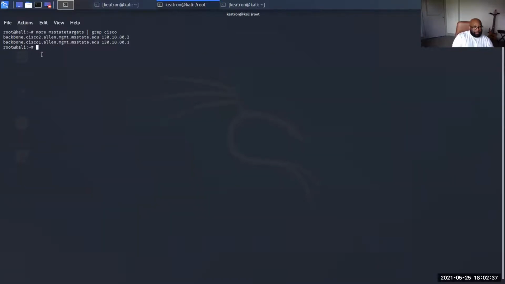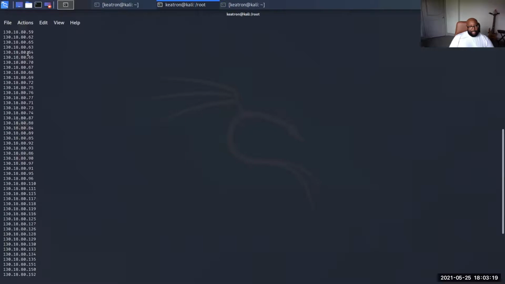So that gets us passive up to the point that now we need to start scanning to figure out what some of these things are. Remember we did this command right here to get us the IP and the fully qualified domain name. So now I'm going to create another file with just the IPs. All I did was take the string out, the operator that said field 8 out, and that gave me just this list of IPs.